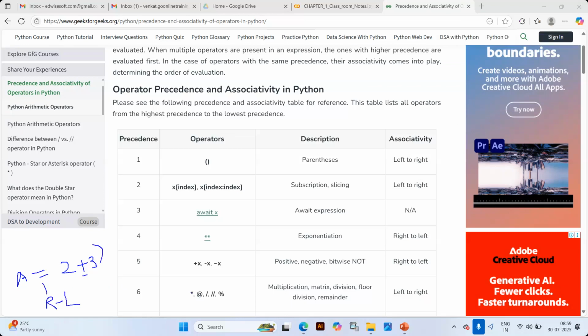After completion of the computation of the right hand side value, it is going to be assigned to the variable called a. See, this is how the associativity takes place when an operator exists, whether it has left to right or right to left. Even the double star exponential operator will have right to left associativity, meaning from the right hand side to the left hand side the computation will take place.